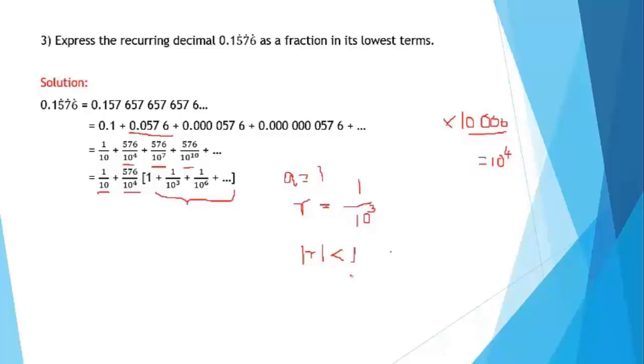As this is convergent, we can find the sum to infinity for this series, which would be S infinity equals a over 1 take away r. So by substituting the values of a and r: 1 over 10 cubed can also be written as 10 to the power negative 3. When the power in the denominator goes to the top, it becomes a negative power. So we get 1 take away 10 to the power negative 3. And if you simplify this expression, you get 10 cubed over 999.